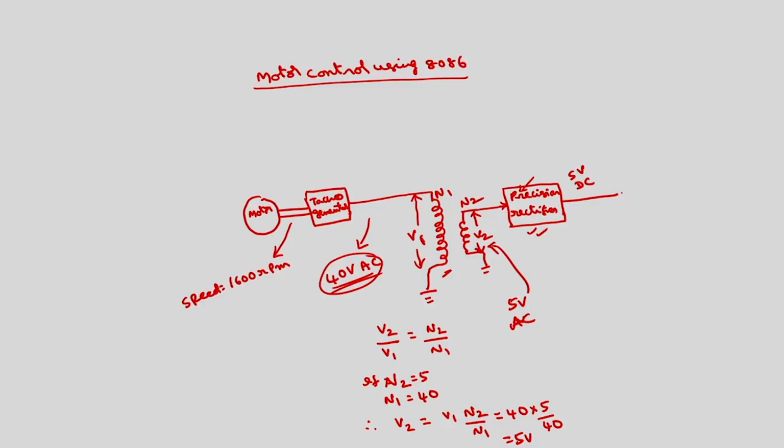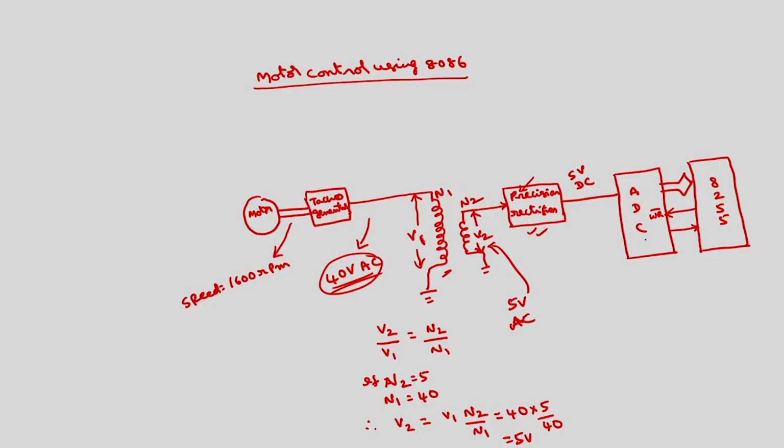Then this 5 volts will be given to A to D converter. So, it will produce the corresponding digital value. Okay. This will be given to 8255. So, here again write bar, interrupt bar. Whenever A to D converter is connected, this is 0800, then these two signals you have to connect.